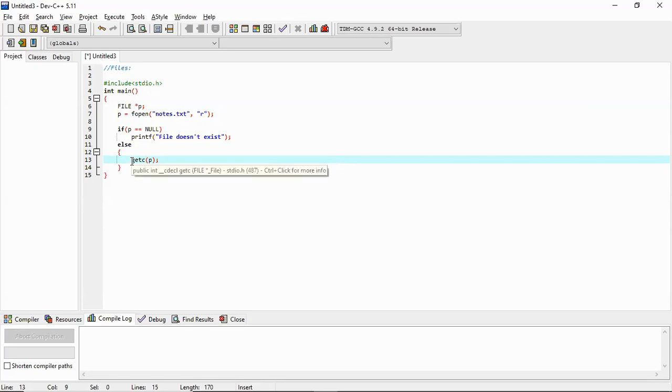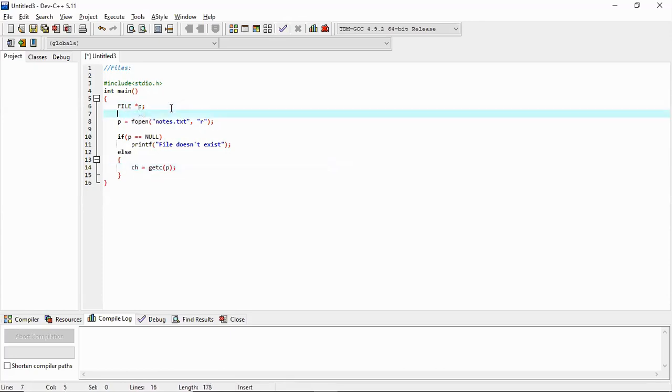Since it will return a character, we need to store that in something. Let us call that, for example, ch. Ch means character here. We can write it here, char ch. So we have a variable ch, and when the file returns a character, that is stored in ch.